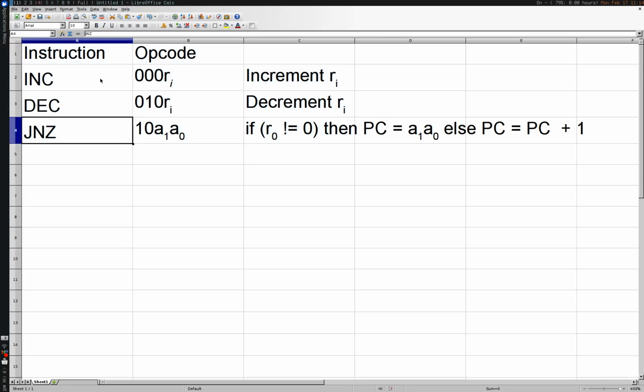And if you can pass through your values of the register, that will also allow you to do comparisons using the arithmetic unit. So if you're performing a jump not zero instruction, you want to select register 0, pass that through the arithmetic unit, and that will allow you to compare it with zero, and then you'll have some additional logic on the program counter that interprets this information and decides what to do.